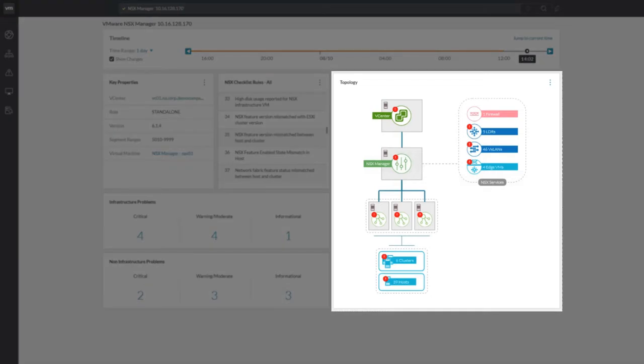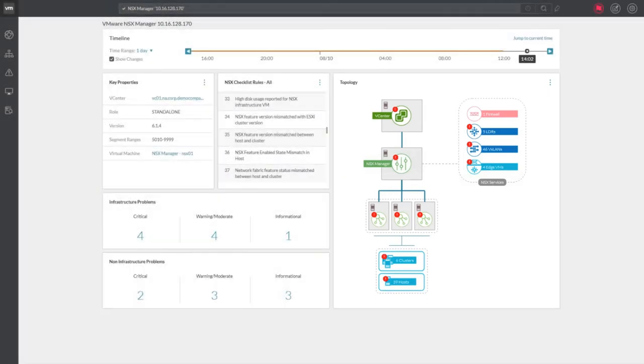Next, we will focus on topology. When you look at the topology, you will notice the red warning signs, which suggest an issue has occurred. This shows each one of these entities has a problem or some issue that has occurred based on the NSX checklist rules. Hovering over each component provides identification information. You can also view the overall health and configuration of each NSX service. To view these details, simply click the component label in the topology view.